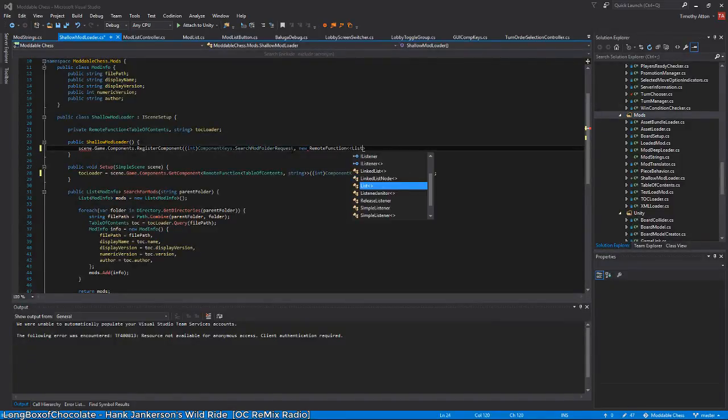So it returns a list of mod info and requires a string argument. Okay.